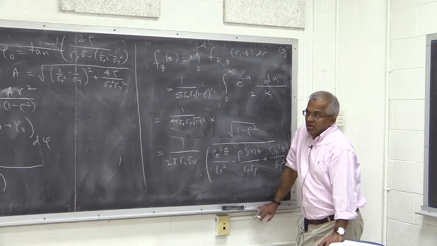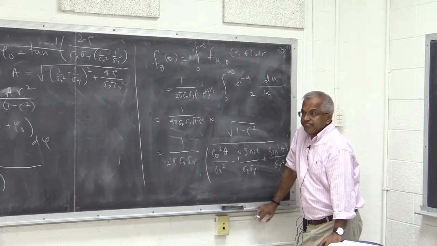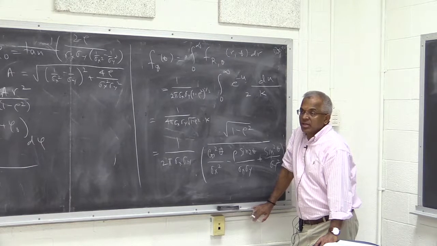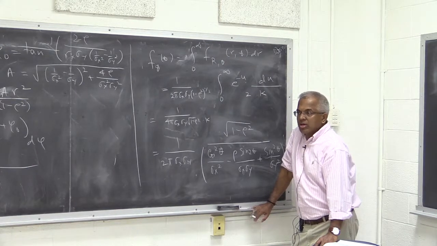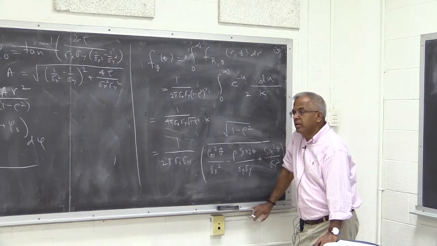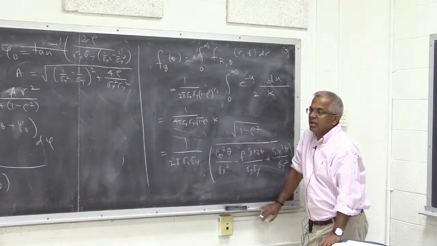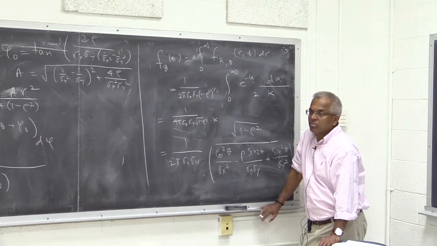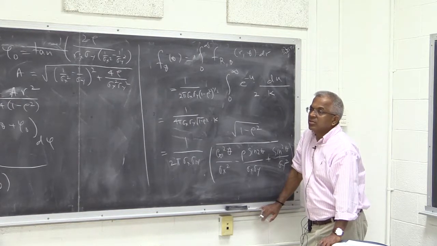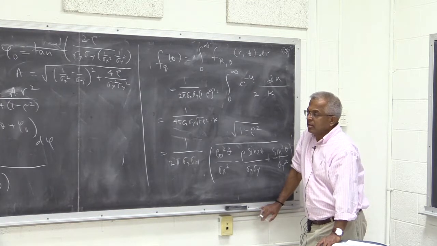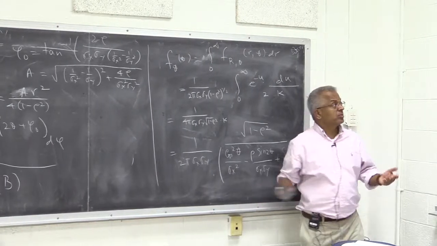So the moral of the story is, when the two variances are equal and the correlation coefficient is 0, that means x and y are independent, then the magnitude and phase are also independent. The magnitude is Rayleigh, we just showed there, and the phase is uniform. In all other cases, they are dependent. And you can do another special case.